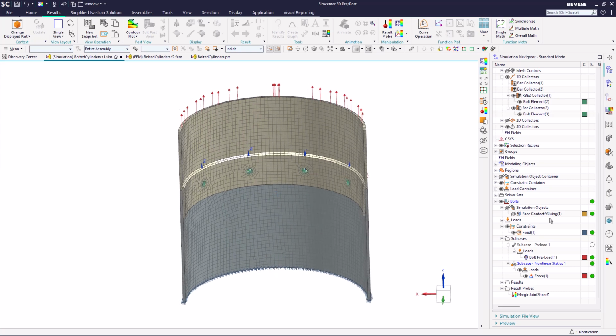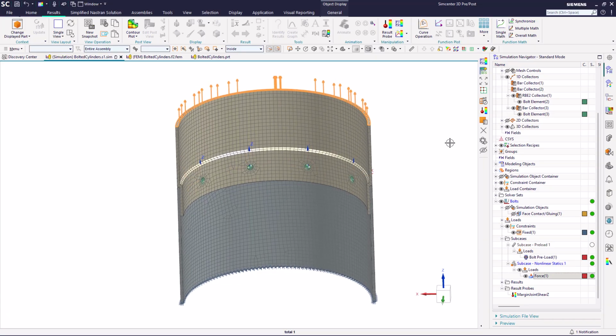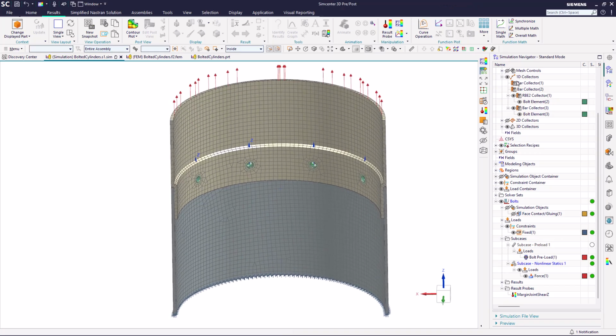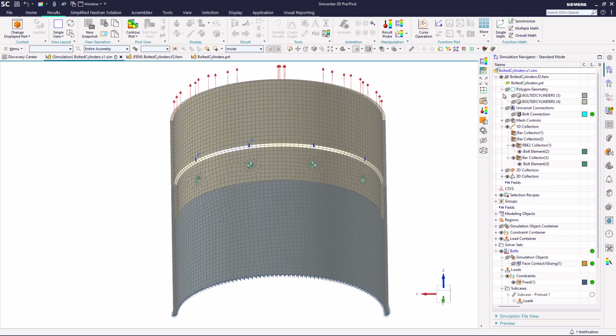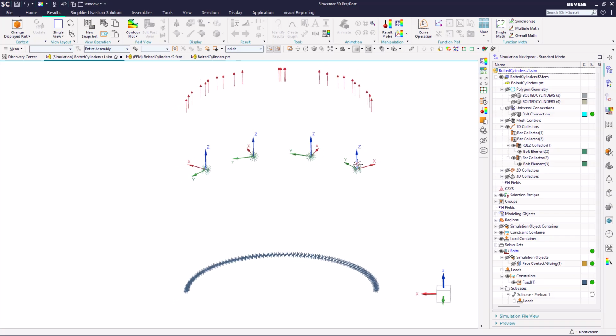It's really just a multi-step analysis. It's linear, where I have a bolt preload defined in my first step on those bar elements, and then I apply a force in the axial direction on one end of the stacked cylinders, and the assembly is fixed on the opposite end on the second cylinder to hold things in place. And what I want to do is evaluate the integrity of these joints in terms of shear on the joint.